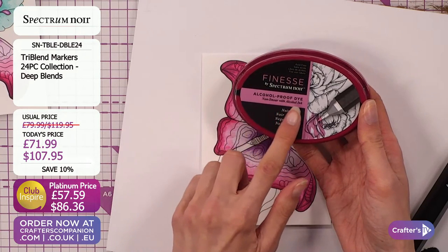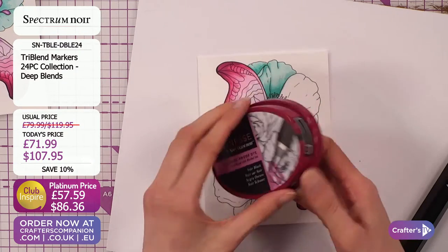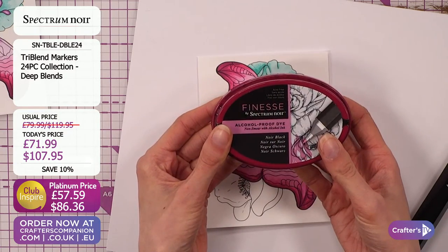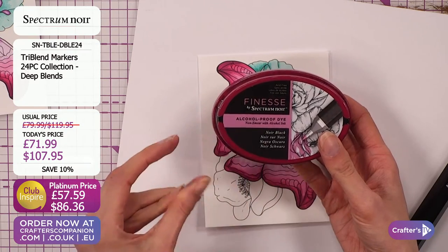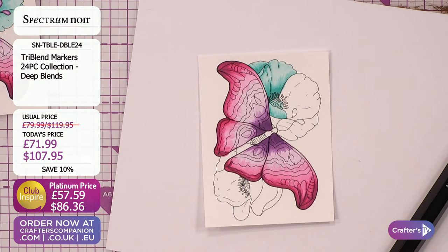They've called it alcohol proof dye. So if you pop onto our website, look for our Finesse alcohol proof dye ink pads. This is the black one. I have to say it's my go-to, but we've got different colours in the range as well. There's a brown one and a couple of greys, but you need your alcohol proof ink, and that's going to be for any of your alcohol based mediums. Don't use that with your watercolour pens. No.